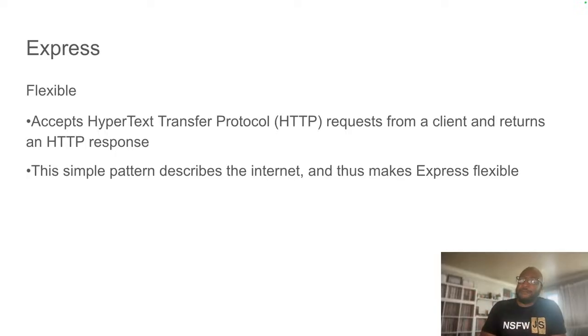There's also delete, but we're referring to those particular requests. It accepts those, which was already in the lexicon for web development, and it built everything off of that. So it's very flexible. By being able to handle those HTTP protocol requests, it can do pretty much everything that we need to for the web.